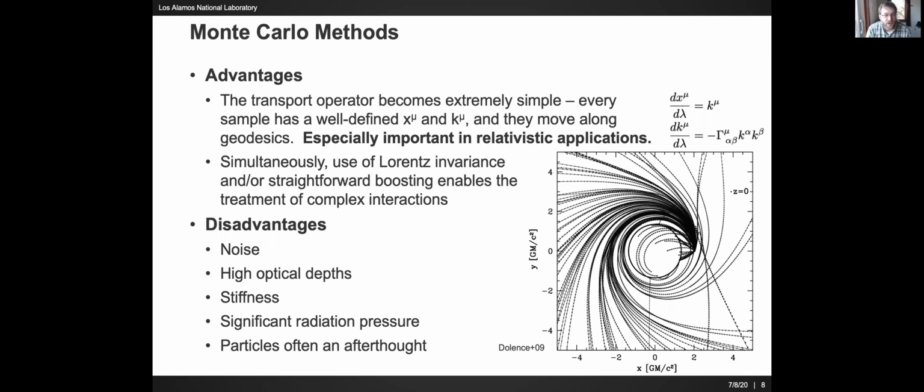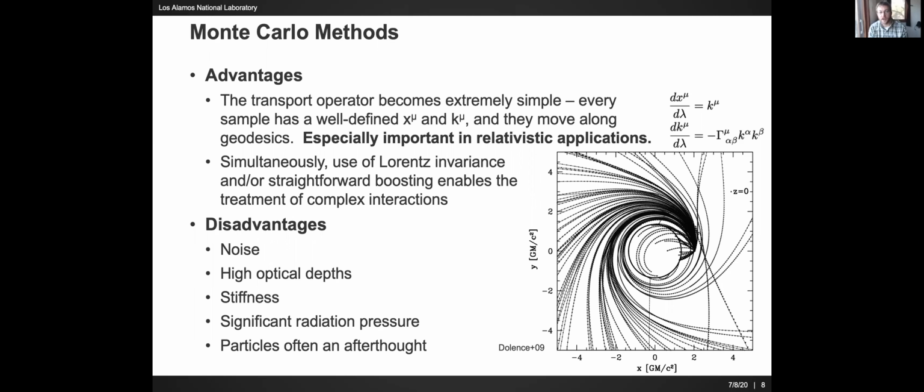Okay. So now I'm gonna keep diving a little deeper here into advantages and disadvantages. If you're looking for a recipe, by the way, to go off and implement a Monte Carlo method in a fluid code, I'm not going to provide that. So hopefully you're not disappointed. We just don't have the time, and frankly, it'll be way too boring for everybody. So if you want that, there are papers that I can point you at that will give you those recipes, so you can go and do this. I'm focusing mostly on the things that you should think about before one would even really attempt to go and implement a method like this.